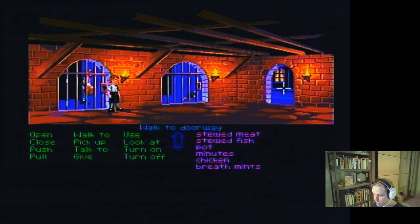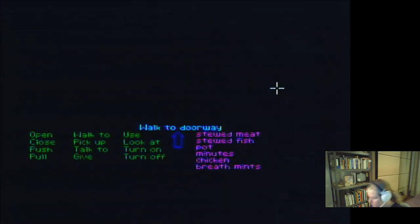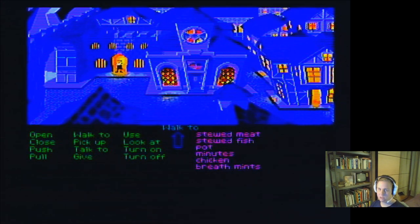So I will walk out here. And before I leave the city, I'm gonna make a save point, because if I have lots of stuff in my inventory now, and if the power goes out or anything, I will have to start over. So let's see how to make a save, a copy of the game. It should be here.